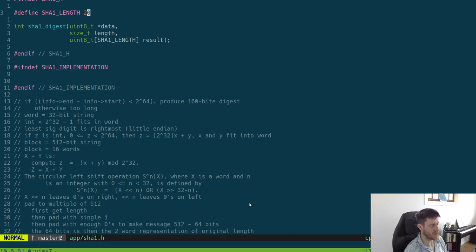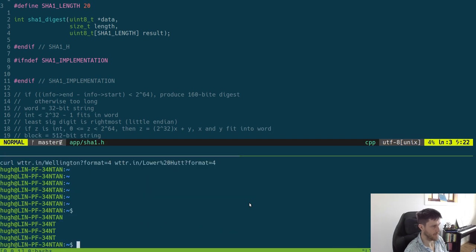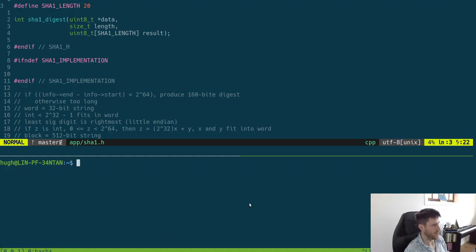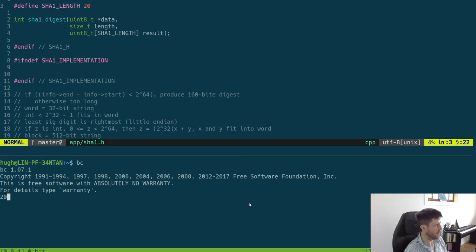And does that make sense? It was 160 bits. So if we have 20 bytes, we have 160 bits.